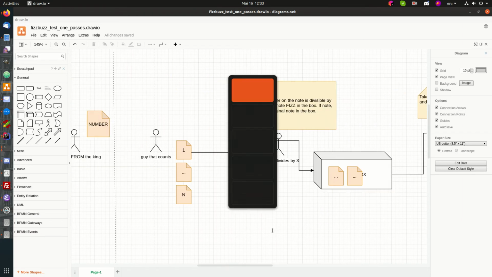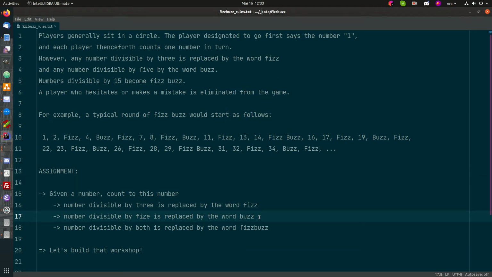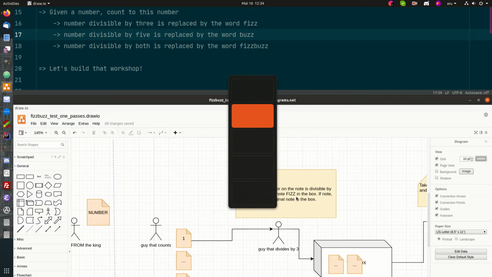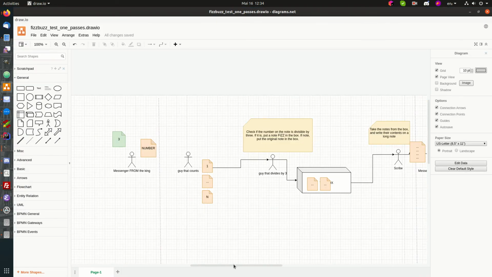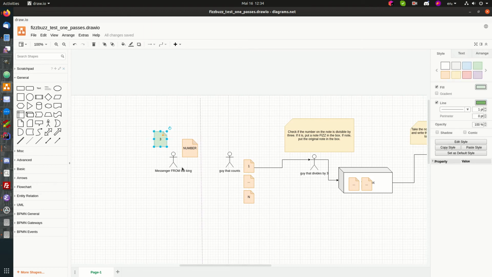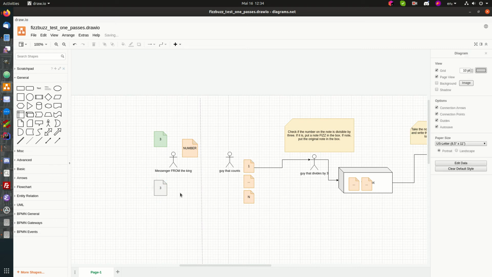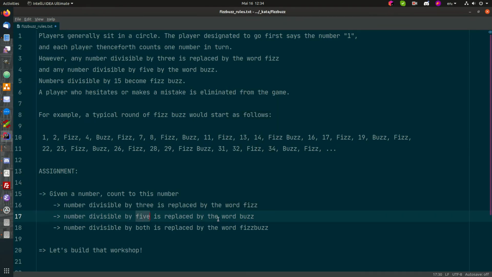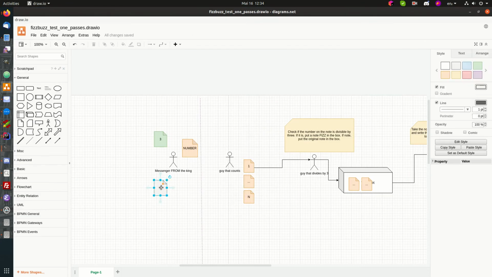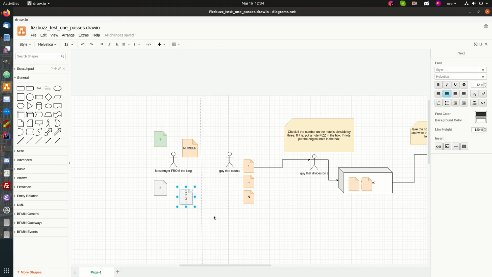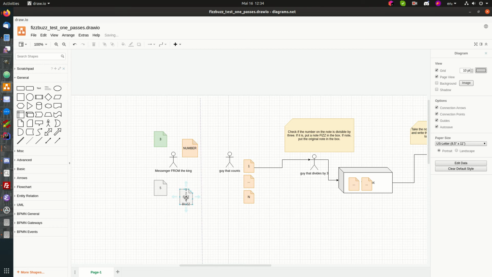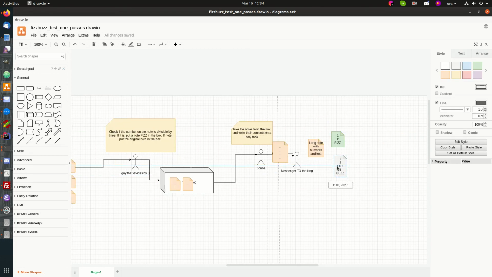Now of course, when we look at the requirements, so what the king wants from us, we see that we also need to, I made a typo, that we also need to replace the number 5 by the word buzz. So before we get into changing our entire workshop layout, let's see what happens when we provide it with the number 5. So we're gonna make a simple test, and to know that every number that is divisible by 5 is replaced with buzz, the simplest thing we can do is just to go up until 5 and see what happens. So we're gonna put in 5, and what we expect to come out of that is 1, 2, 3, 4, 5, but 5 is replaced with buzz, and the 3 should still be replaced with fizz. So that's what we're expecting to come out of this.